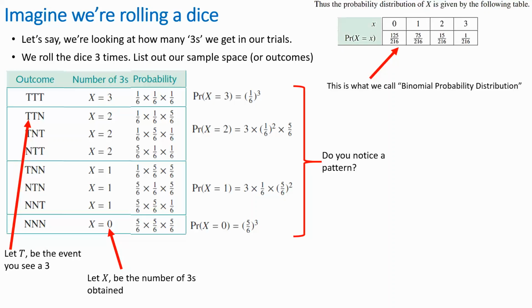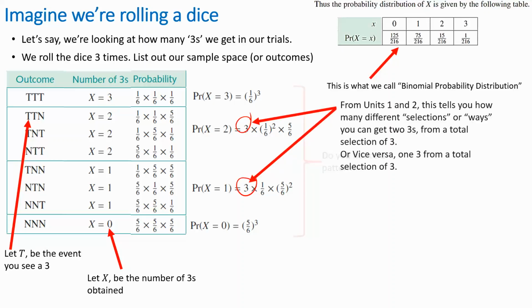The next part is, where is this 3? What's another way of finding out these 3s? So there had to be a way. Now last year, in units 1 and 2, I believe in Specialist, not the Methods course, you would have learned that these 3s are really a selection of combinations. You can remember permutations, combinations. This is just saying, out of your three selections or three possible outcomes, how many different ways can I have two 3s? Or out of my three selections, how many times can I get 1 3? How many times do we get 0 3s?